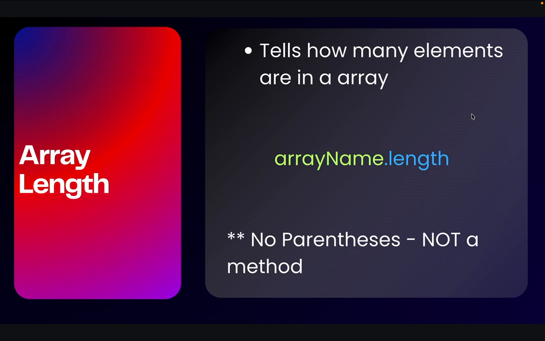So you may be thinking, oh, it sounds like a method. It is not technically a method. This is actually something that's built in that allows you to work with the length of your arrays. So in this case, you do not need any parentheses after length. You just simply say array name dot length.